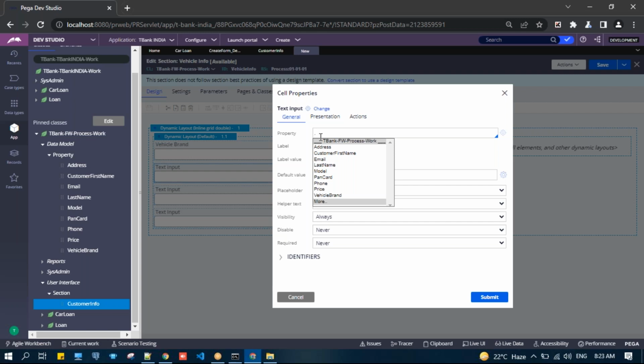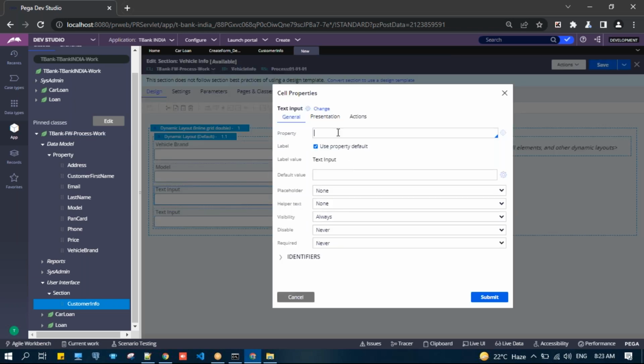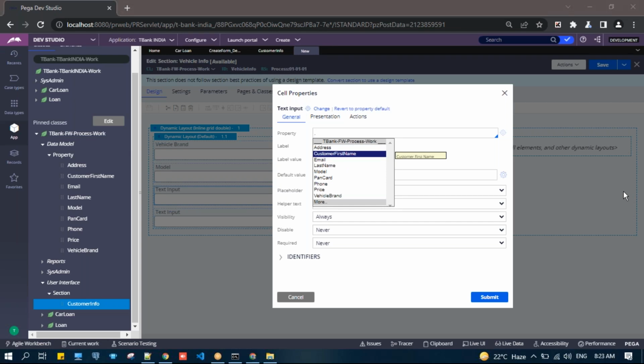So what is the property? Model, that vehicle, and next brand, and so now vehicle brand, and next we can take price, right?